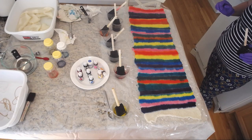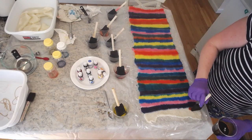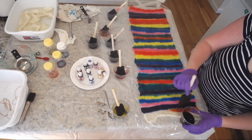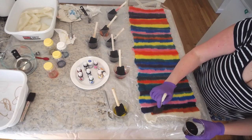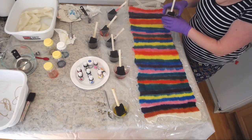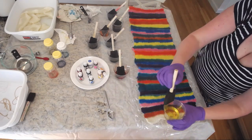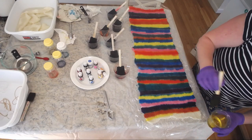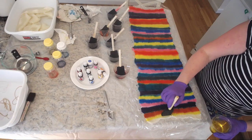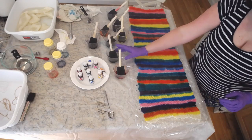I'm really, really enjoying this. Let's do some more copper. I'm surprised by how much fun I'm having with yellow, which is not one of my favorite colors in general, but maybe because it's making me think of daffodils, I'm getting really excited by it right now. I think I just want some spring. And let's end with some teal.